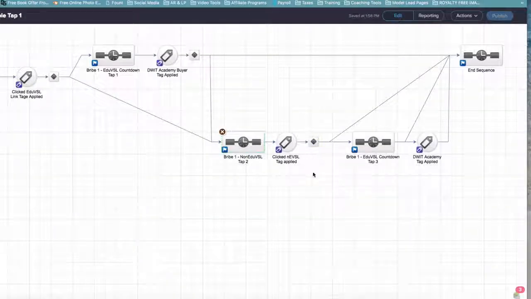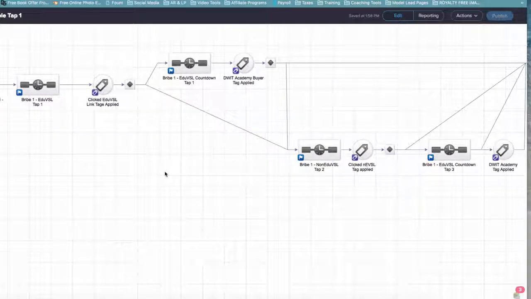So you're going to see that when you have all these set up, now we're going to be hitting with the decision diamond to see what did they do? Did they click to purchase? If they didn't, let's go ahead here. If they didn't click to purchase, then we're going to take them to here. What we want to do is measure and track, did they click? We want to measure and track, did they purchase? I want to measure and track if they did not click or did not purchase. All that's done in automation with this one sequence.